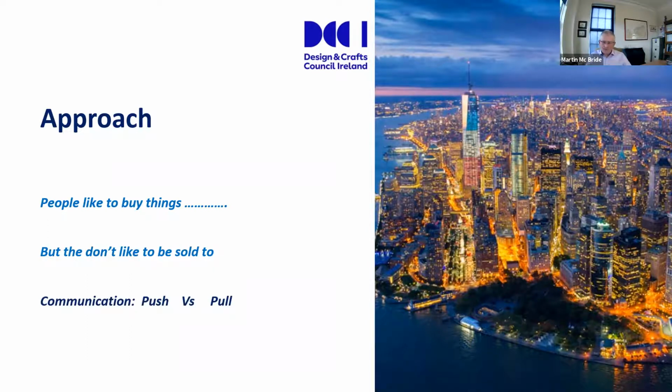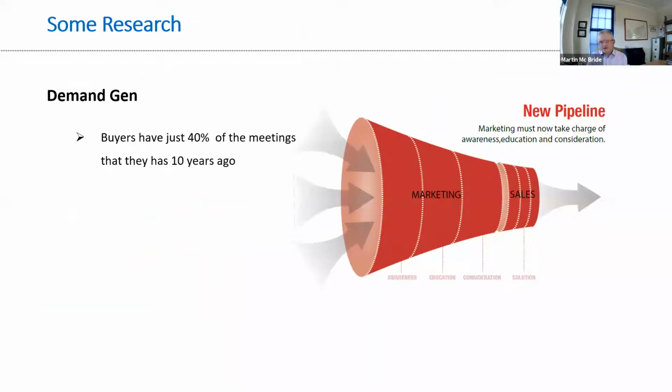It's moving from a tendency to push, which is, I want you to buy this. This is what it is. This is my product. To pull, which is actually what I'd like to do is get the messaging right, put it out there through social media, through digital channels, where buyers can find it and maybe approach me, create desire through subtle messaging, through good content. And that increasingly, all the research suggests, is a way that resonates with the way that buyers are changing.